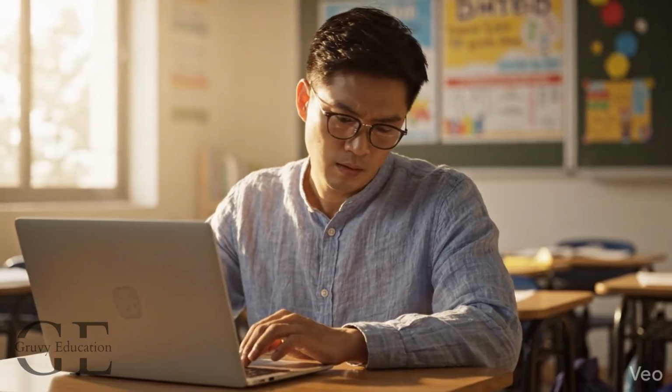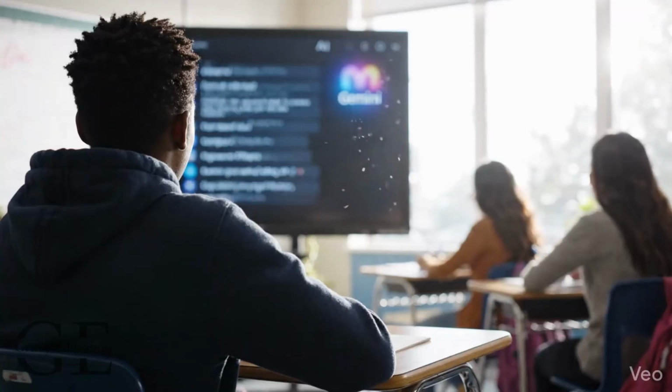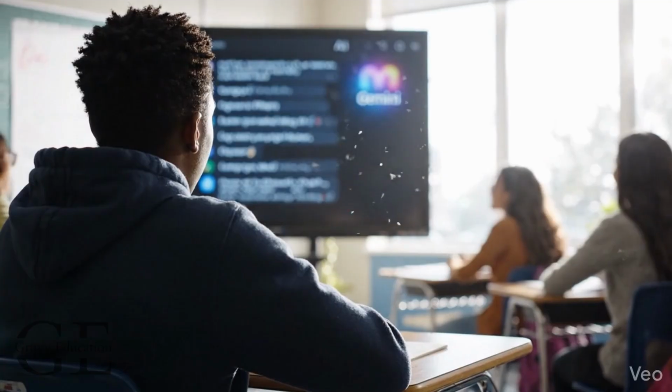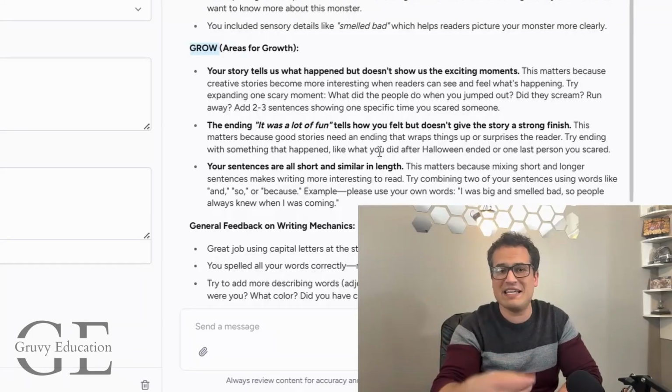Now, you might look at the way it's providing feedback and think to yourself, I don't like quite how this feedback is being provided. Maybe it's giving too much for my students to read. You can go ahead and narrow down the words that it's going to provide to the student, or maybe you don't like the way the glow and the grow is coming through.